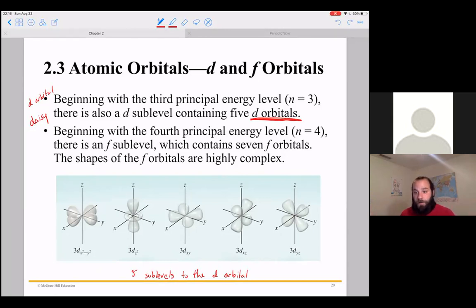We'll get to how we figure out what's what here in a second, but that's the real takeaway from this particular lecture: Bohr came along and theorized that the electrons have different energy levels associated with them. Schrodinger came along and complicated the crap out of everything and theorized these different shaped orbitals. And then, again, there's this big ugly math equation to back it up. Okay, and this is legit. Turns out to be the fact of the matter. So this is what we're going to take and run with. In the next lecture, we'll figure out how to take an atom, say carbon, and figure out exactly the type of orbitals that all its electrons live in.